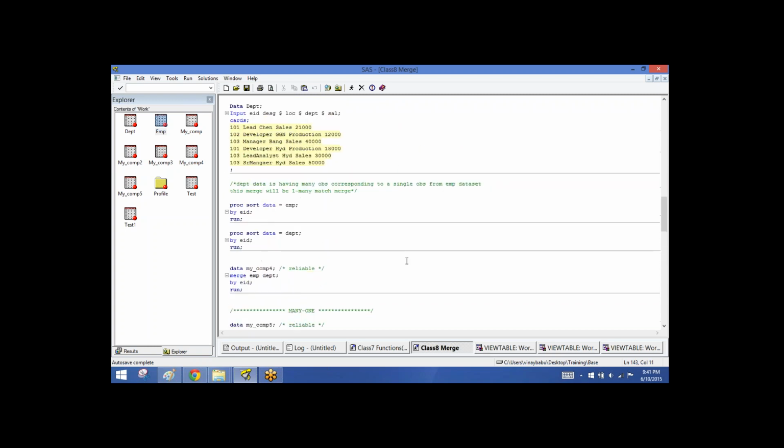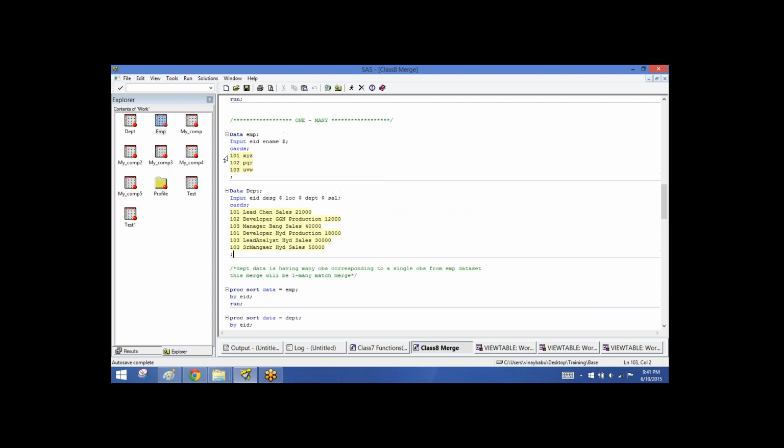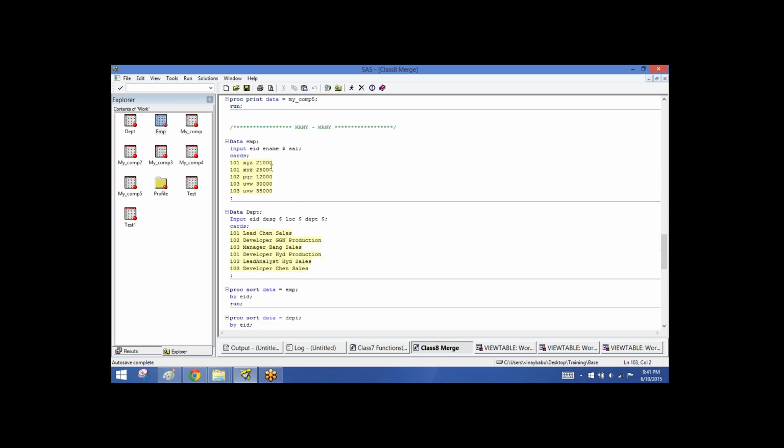Good question. Sir, one question. Is it not going to look for the location, like match by location also? Sometimes, that's what I'm saying. Here it is matching correctly because for 101 we have only two observations here and also two there, and those get mapped according to their sorting order.